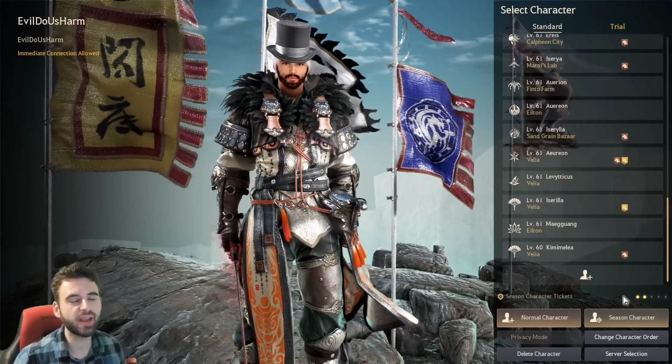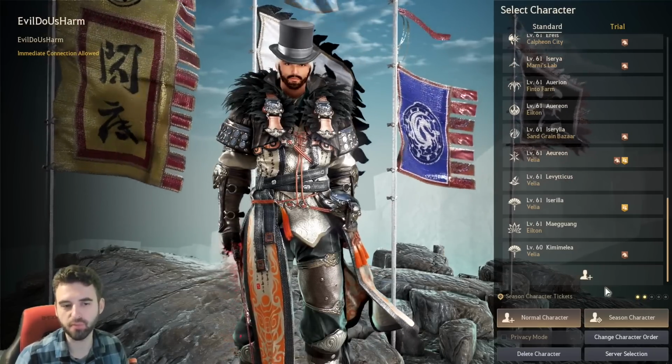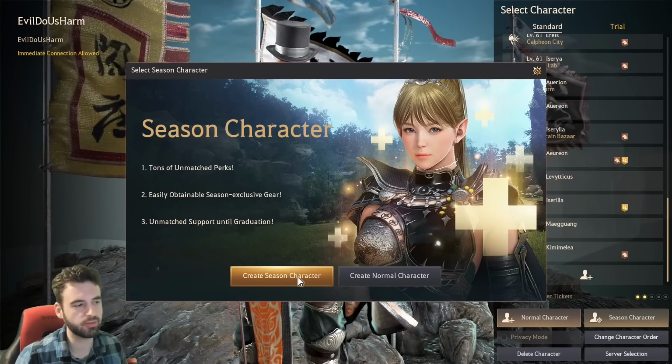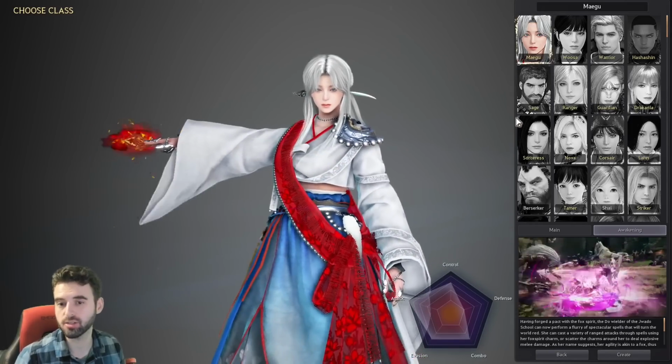So in order to make a season character, you need a season character ticket as well as an empty character slot, which I have both of right here. And we can go ahead and click on this and get started with the season character. You'll get a pop-up saying, would you like to make this a season character? You'll select create season character. And from here, you'll select your class and go through your character customization.